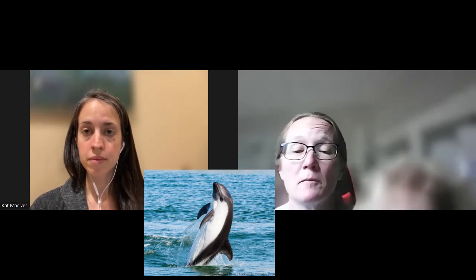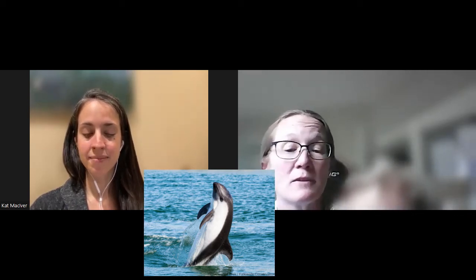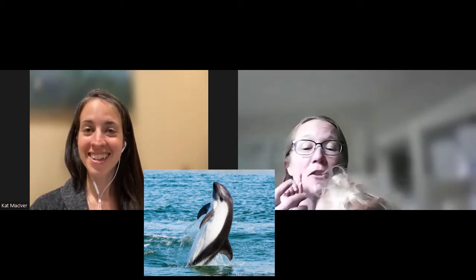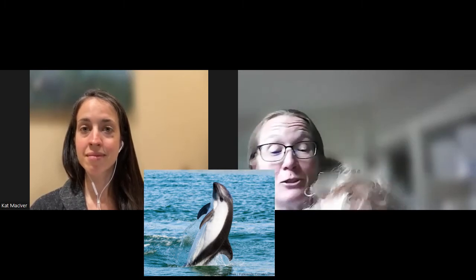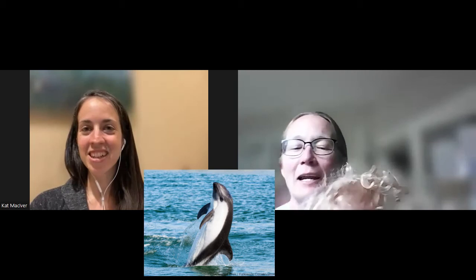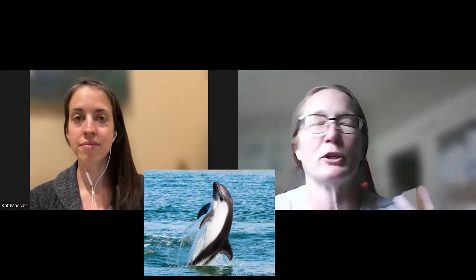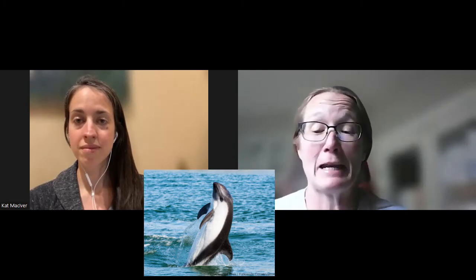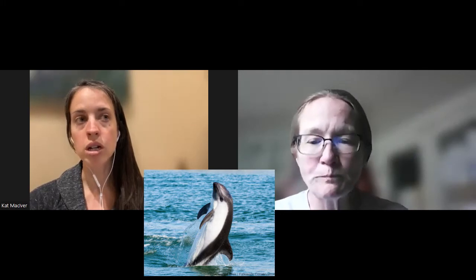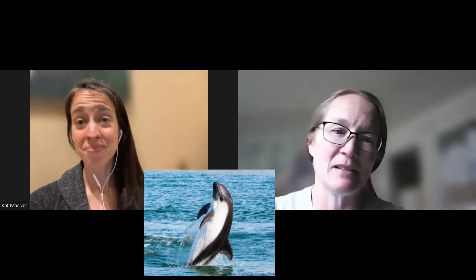They're often seen with Commerson's and Risso's dolphins, but also with Southern right whales, great grebes, Magellanic penguins, kelp gulls, South American sea lions, and imperial shags — which look a bit like cormorants. It seems like a lot of these associations are to help find food. It makes sense given how coastal they are — they interact with a lot of land-based and coastal bird species, and kelp beds explain the sea lion overlap.